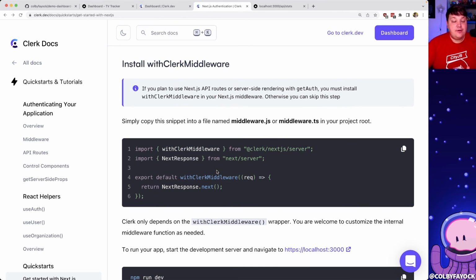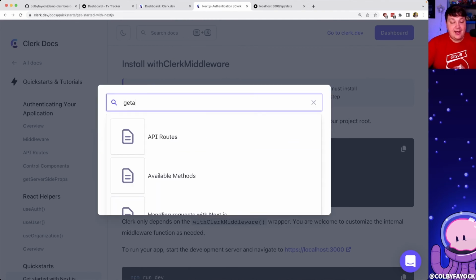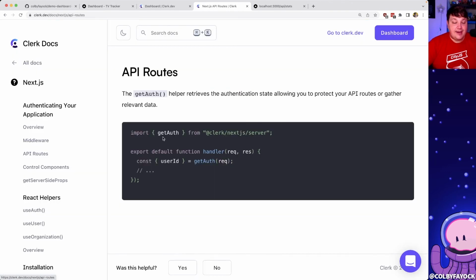What we need to do now is check and see if we have our authentication set up. So we can either head over to API routes in the sidebar, but so that we can see what it looks like if we're looking this up, I'm going to go ahead and search in the docs. I'm going to say getAuth, which is going to be the function we want to use, but that's going to be located under API routes. So I'm going to go ahead and click that, and we can see we have an example right here, which is the function getAuth, which we're going to import again from Next.js server, which is going to give us the ability to get the authentication object that relates to our active user, and we're going to look for that ID.